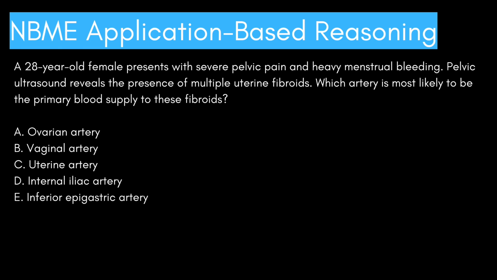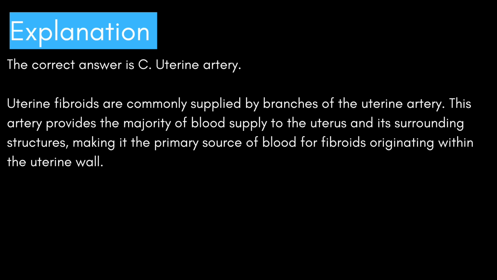All right, I think I gave you guys enough time here. I'm going to move on to see what the correct answer is and what the reasoning behind it is. If you need more time, feel free to pause the video. Otherwise, moving on now. The correct answer is C, uterine artery.